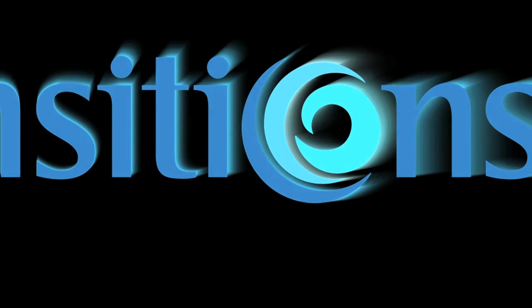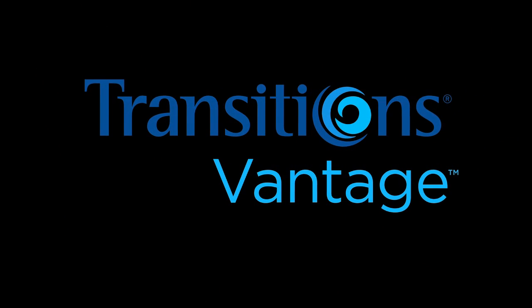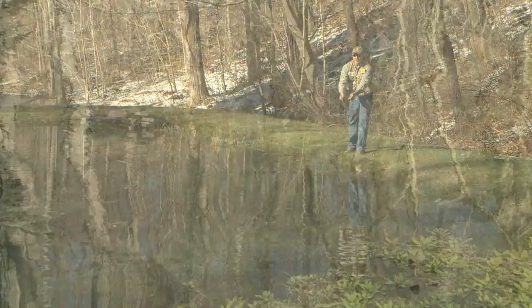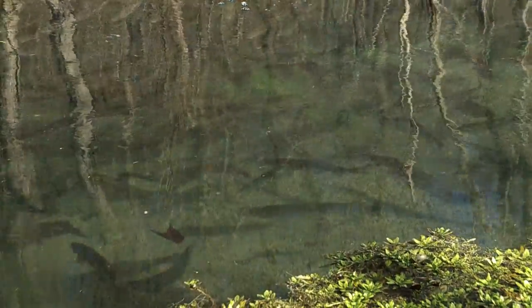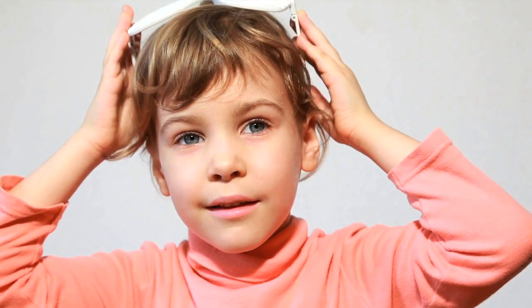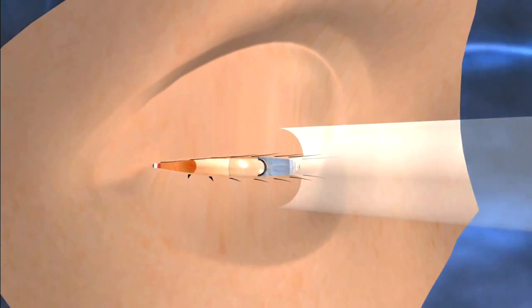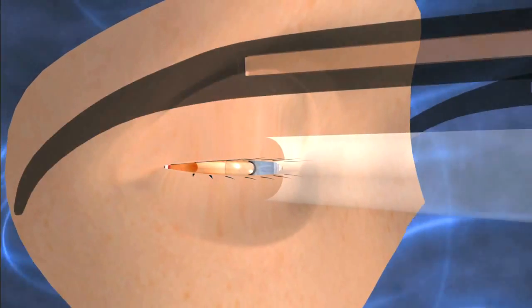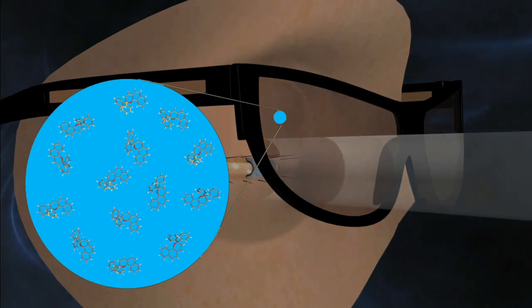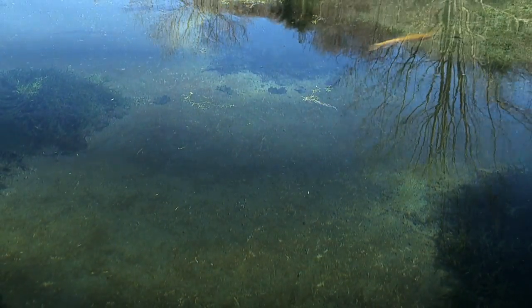The next first is variable polarization. The new Transitions Vantage lens makes the impossible possible. These breakthrough lenses control glare and light scatter by both darkening and controlling polarization — clear to dark and dark to clear are no longer the only variables. Conventionally polarized lenses reduce glare by the use of fixed horizontal lines to block many of these rays. Light polarized by reflection can overwhelm the eye and reduce retinal sensitivity, interfering with normal vision. Transitions Vantage lenses use photochromic dyes that activate to reduce glare through variable polarization and darkness, reducing glare that can obscure color and detail.